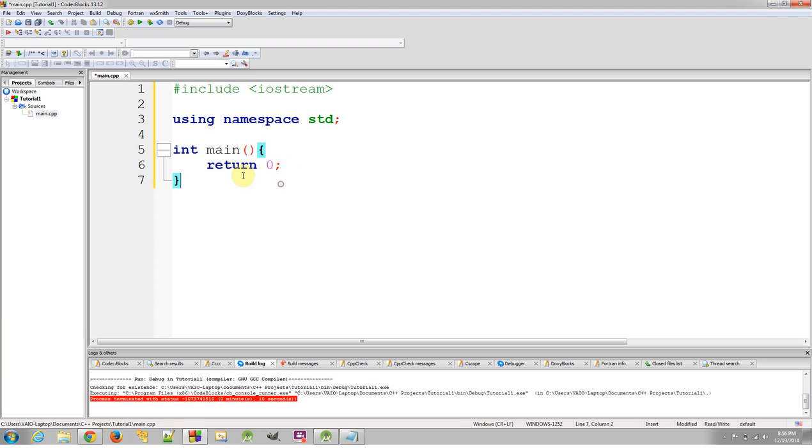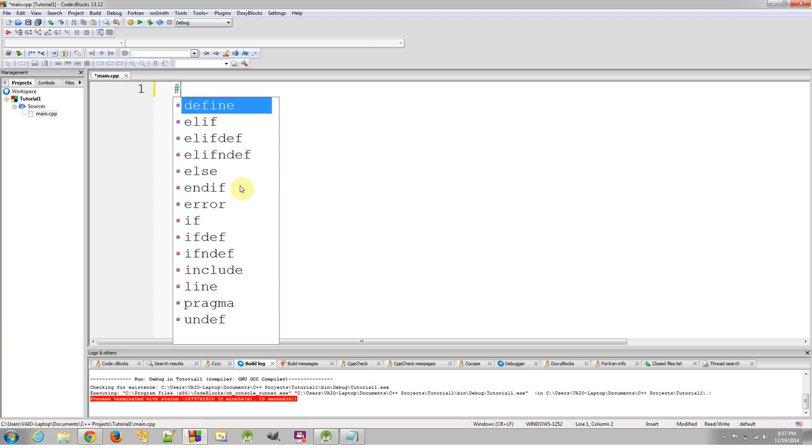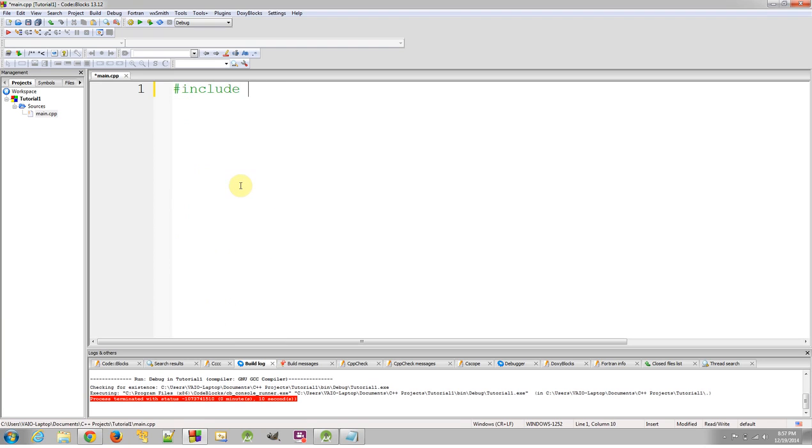Right now let's practice what we learned in the last tutorial in this project. I want to practice writing our skeleton, so to speak, everything we need for our code to run. We need the basic input and output library, so let's include iostream.